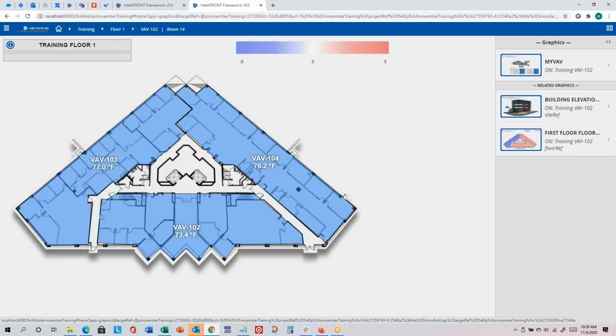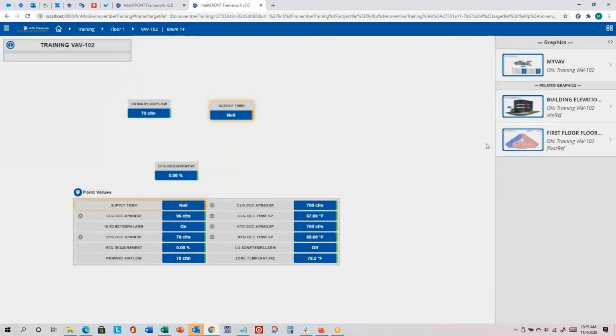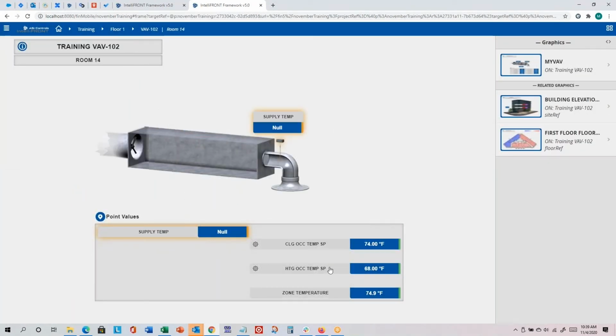If I go back to the floor plan and hold the Alt key on my keyboard when I click on a zone, then it shows me the magic bubbles. So here, notice that because I said that points were restricted to just points with the temp tag, a lot of the points are missing from my graphic and my overview box because this user only sees points with the temp tag. So I mentioned that that's not a particularly practical example, but it's an easy way to show you how it works. Also notice that since I don't have access to the AHU equip, I don't see the AHU as a related graphic.